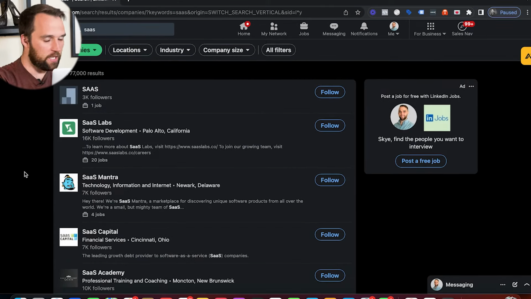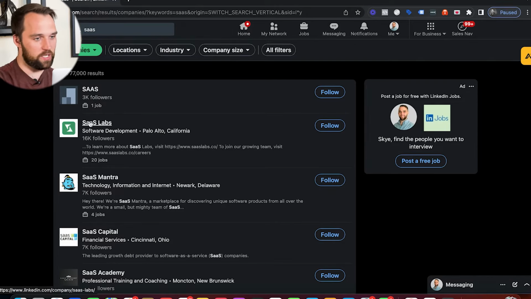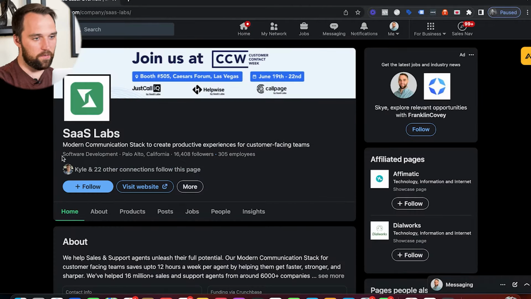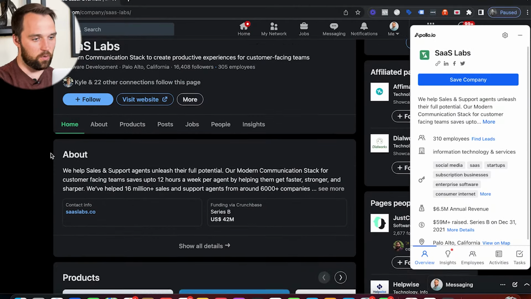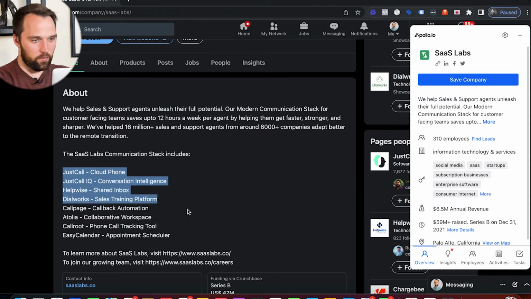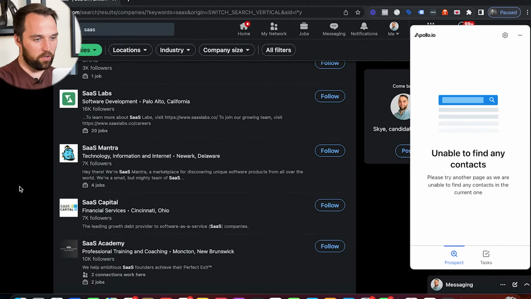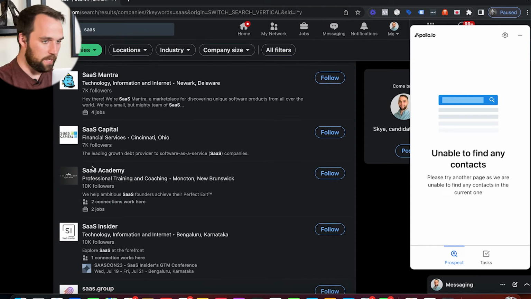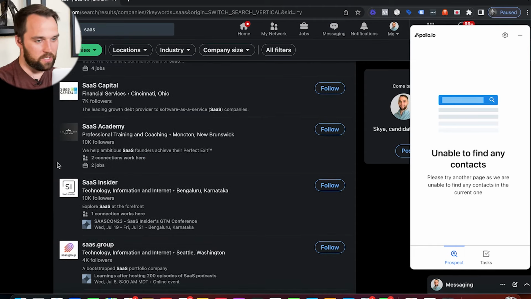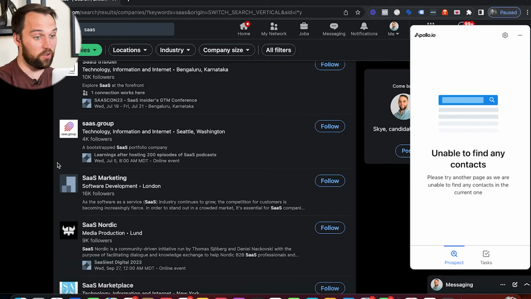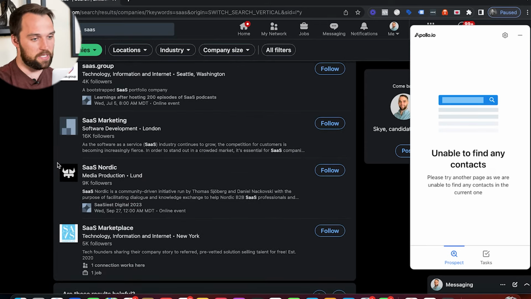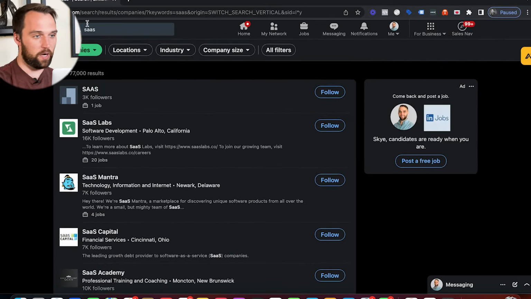And this can get kind of tricky in LinkedIn because a lot of software companies are bucketed in the software development industry. So like in this example here, this company, even though it's in the software development industry, if you take a look at what they do, they are actually a software company and they have a stack of software tools that they provide. But if you still take a look here, this is Dan Martell's company. This is a coaching company. It's not a software company, so I don't want them in there. And there's going to be a bunch of other agencies or software development companies in here that don't fit my actual criteria that I'm looking for.